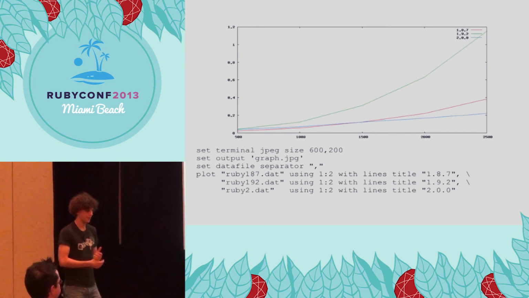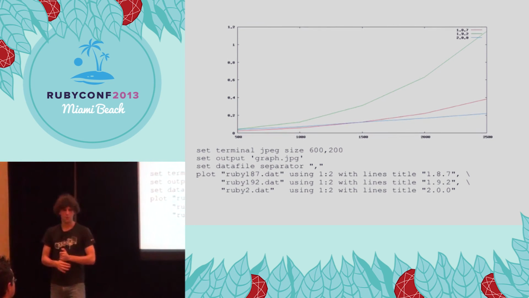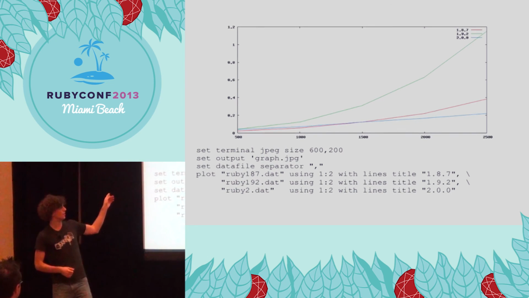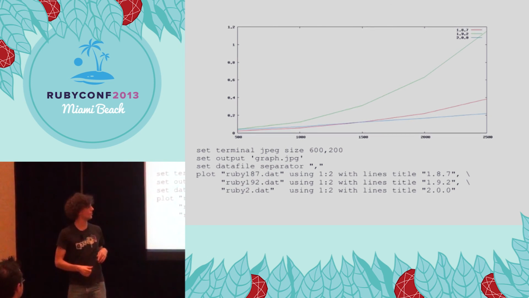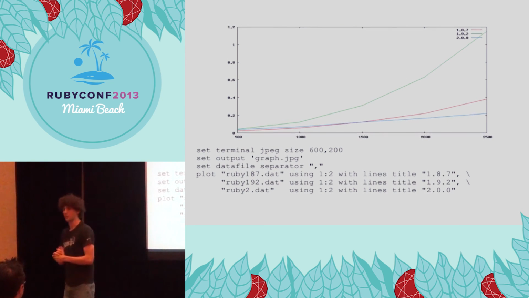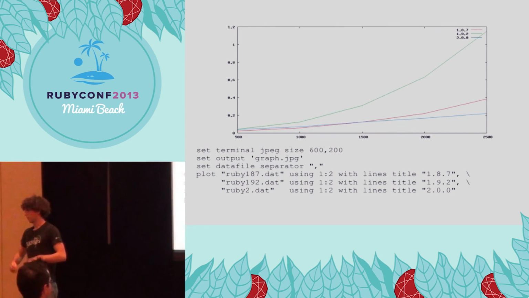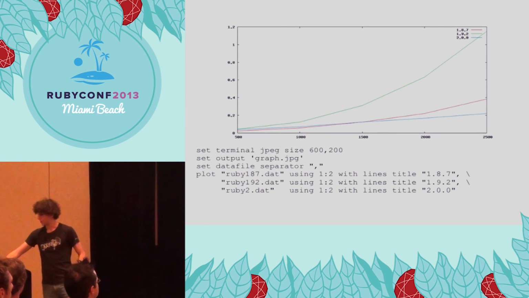Thankfully, the Ruby guys said, well, we're not going to take your patch. We'll write a better one. And they did. And as you can see now, require performance in 2 is much, much faster than it used to be. So that's awesome. And it's also looking much flatter, which is really cool. So anyway, that was my experience with CRuby.